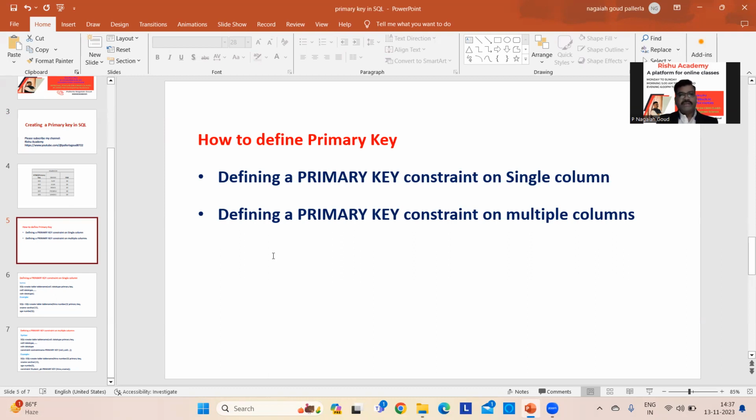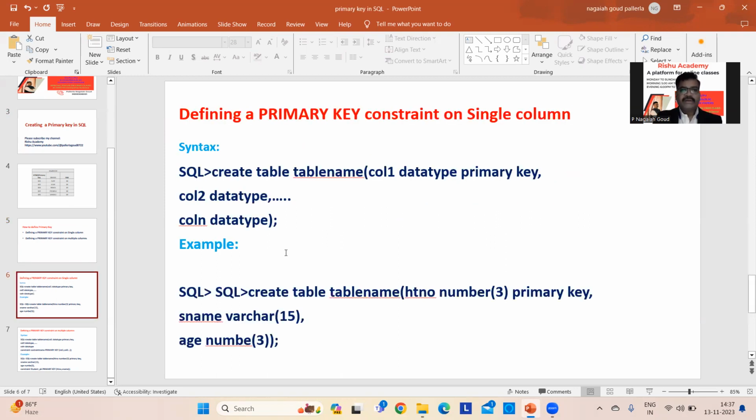The first method is defining a primary key constraint on a single column. The second method is defining a primary key on multiple columns. So 2 ways we can define the primary keys. Let us look at the first one: how to define a primary key constraint on a single column.